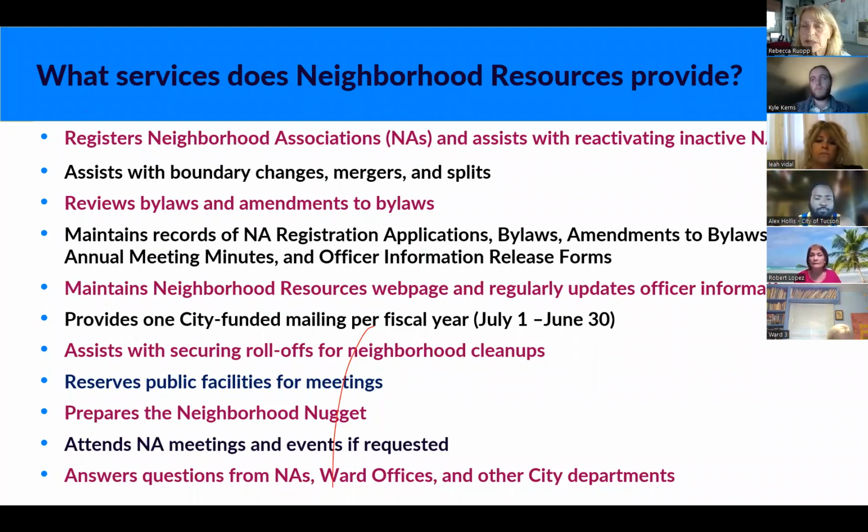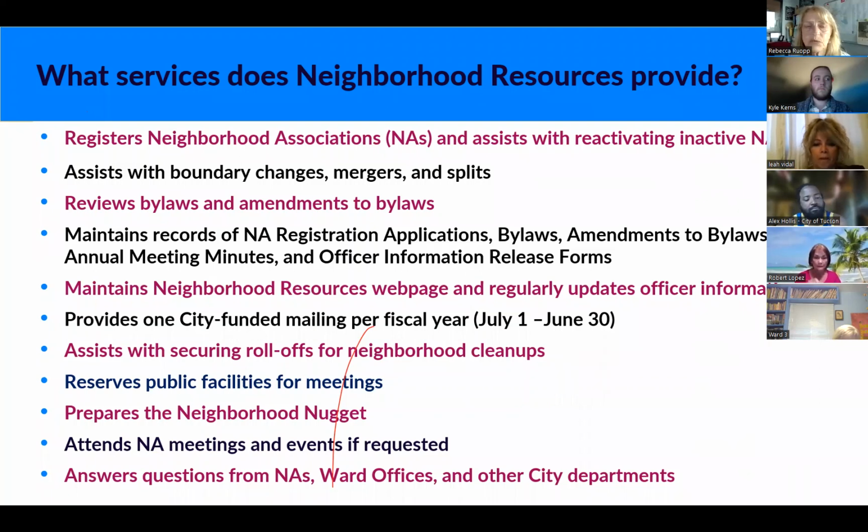We review bylaws and amendments to bylaws. And one of our big focuses is to be sure that the bylaws haven't somehow turned into HOA bylaws, making sure there aren't restrictions on various people, the kinds of things you would see in an HOA. We do have a template that we provide, or actually it's a sample, but neighborhood association bylaws really vary. And one of the observations I would make from over the years is I think some of them are a little too complicated for a volunteer group. So it's hard to stay on top of all the pieces, but that's just my observation from having worked with a number of associations on bylaw issues.